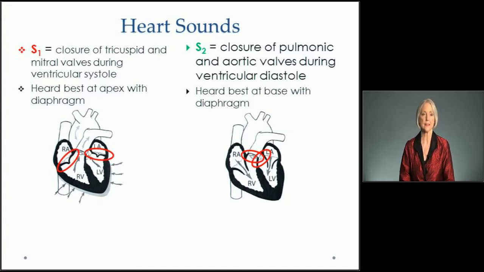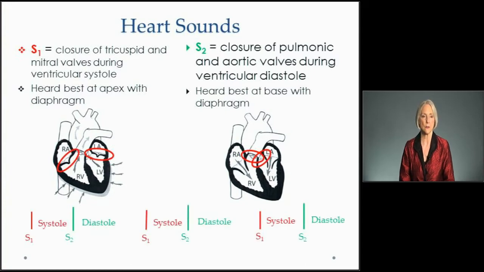And when you see this in writing, this is what it looks like. S1 is the onset of systole, S2 is the onset of diastole. It's easiest, I think, if you try to keep in mind the pictures that I've got up here, so that in your mind you see what the ventricle is doing with each heart sound, because otherwise it's a matter of trying to memorize it, and memorizing this stuff doesn't work.